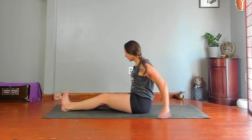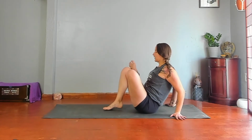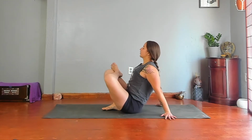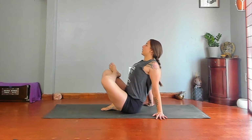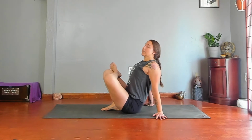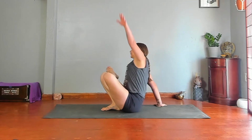All right. Second side. Cross your left ankle to your right knee. Bend your knee. And then slide your hips in. Slide your hands in. Keep lifting your lower back in and up. Straighten your spine a little more. Lift your sternum. All right, you can stay here or lean into your right hand. Lift your left arm up.